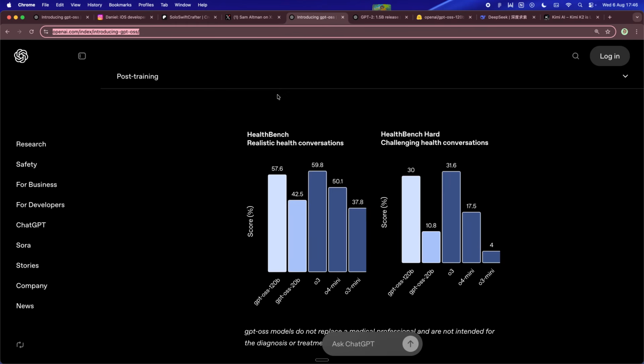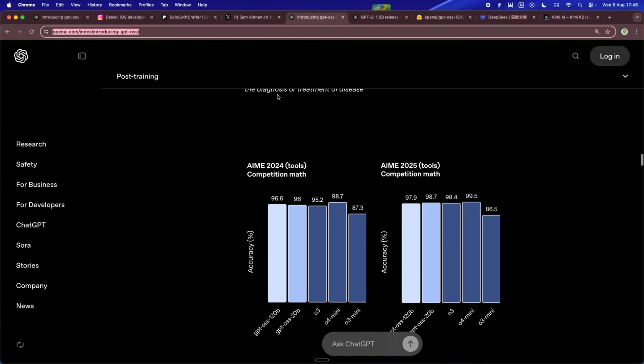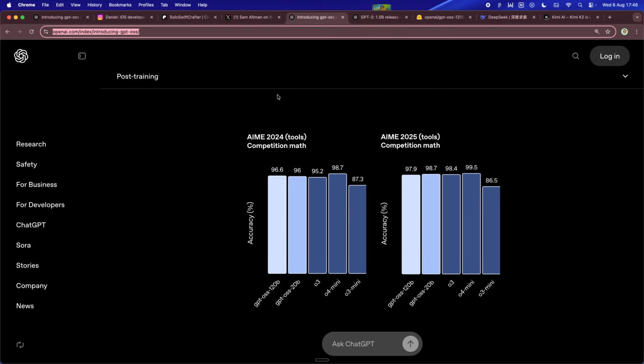There's something else I love here. Both models let you dial up or down their reasoning chain. Want quick answers for basic tasks? Drop the chain of thought. Need deep math or code reasoning? Crank it up. That flexibility is rare, and it's a sign they're thinking about real-world builders, not just leaderboard flexing.